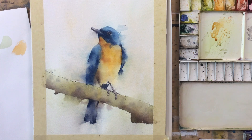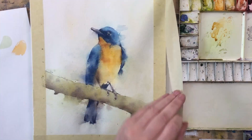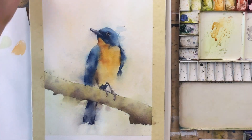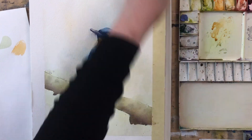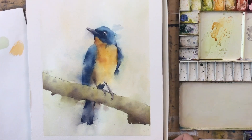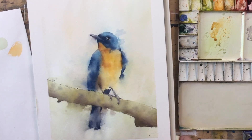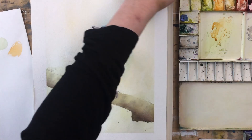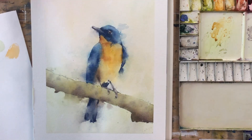There we go! I hope you enjoyed that. I'm very happy to have people watching — if you'd like to leave comments it's always nice to read them. Let me take the tape off — it's always a good thing to do, then you can see it in context. Even though that wash was very light, when you see it against the white paper there's a different color in there — subtle, but it all ends up giving a good effect.